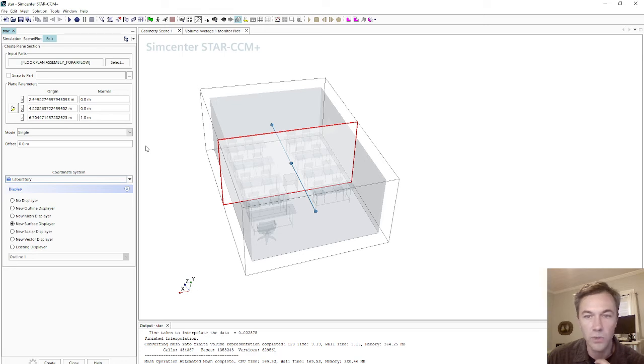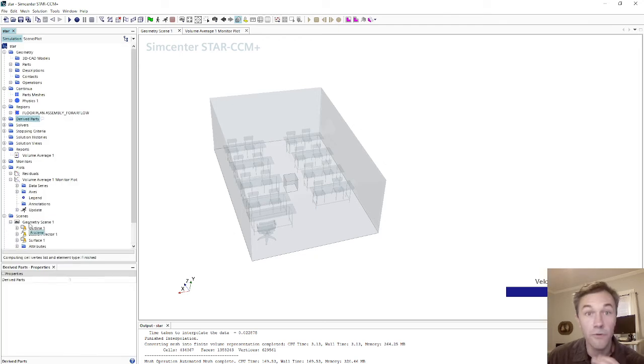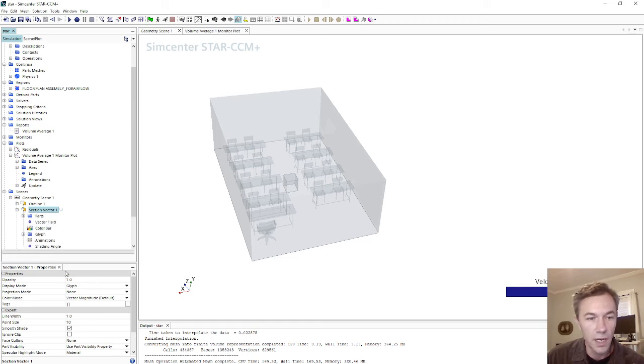Put a plane right through the middle of the filter, which sits in the middle of the room, and let's define a vector. Let's create a new vector displayer while we're at it. By doing that, we go down here to our scene, which was created when we first imported the CAD model, but you could also create scenes manually. But this one's already created. It's already got our surface in here, and now it's got a new section vector displayer. I like the option to use line integral convolution, and the defaults are to use the velocity vector field and the vector magnitude to color those vectors. So we'll see how that looks in just a second.